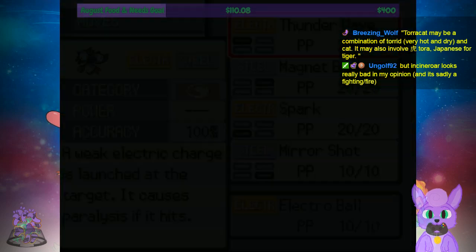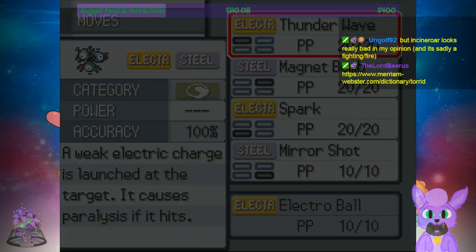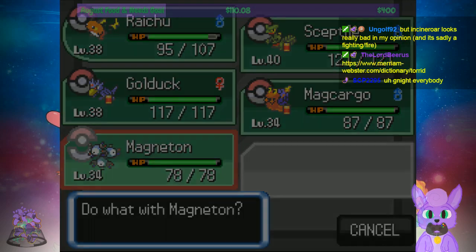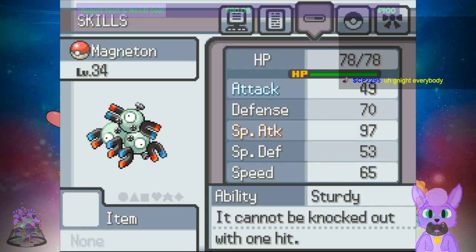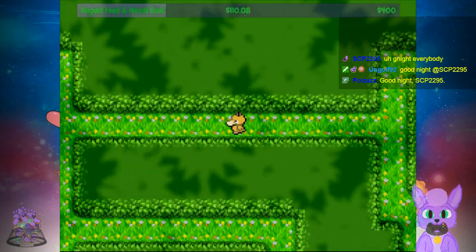Oh, Electro Ball? Sure. How fast are you, though? I don't know if this is worth it. I guess I'll get rid of Thunder Wave. I don't think you're fast enough to make use of that, buddy. Oh, but he's somewhat of a clown, apparently. Okay. Oh, no. Well, no, it's pretty average. Pretty bad speed, actually. So, yeah, I was right. Electro Ball on a slow Pokemon is basically pointless.